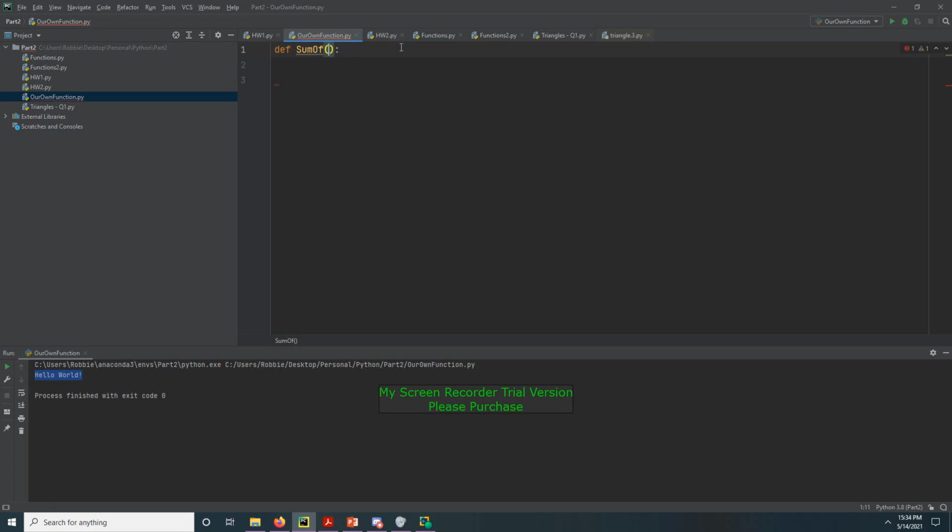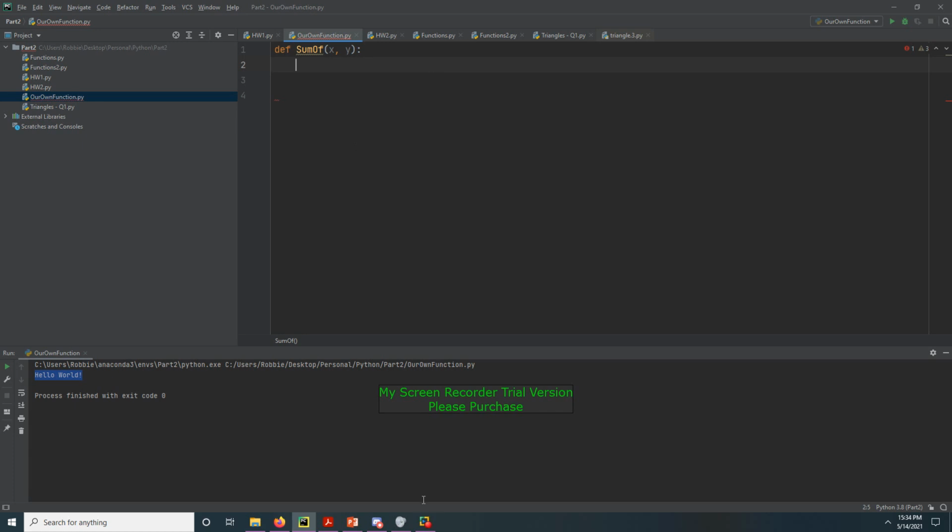So now we're creating a new one. So we want to sum two values. So we're going to add parameters. So this function will need parameters to be executed. So we're going to have a variable called a and a variable called b. We can call it anything. Let's call it x and y. Probably makes a bit more sense in a math context. All right. So we want to sum x and y.